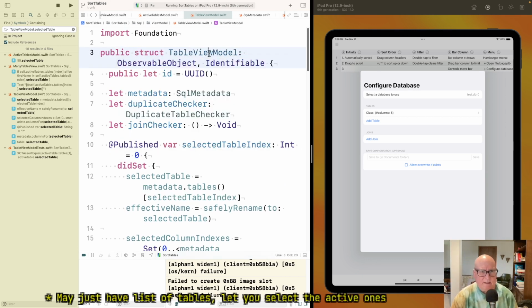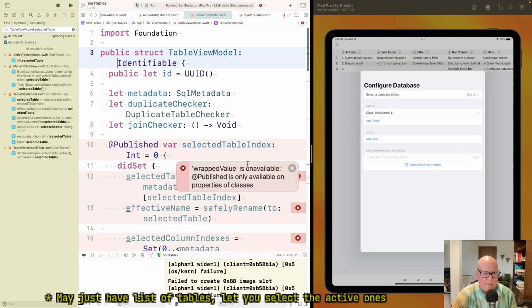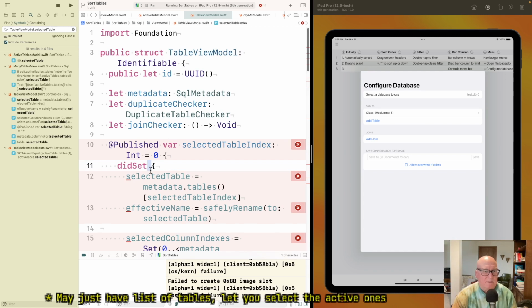We're trying that again, yes. Okay, so he's a table model. He's identifiable. Now, why are you all published? Right, we don't publish anymore.